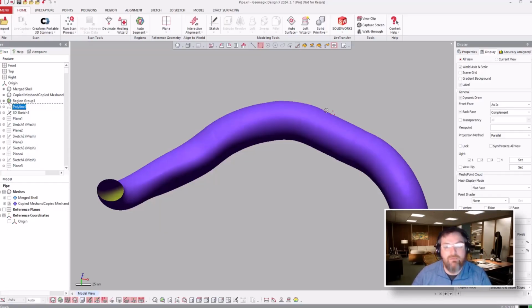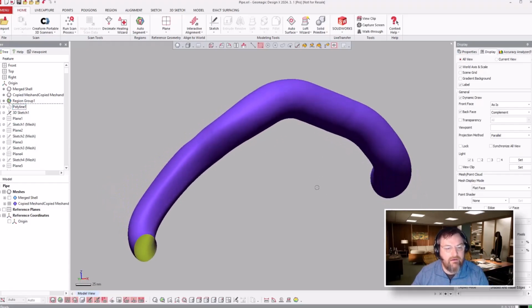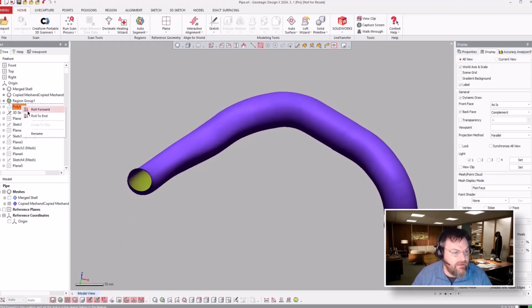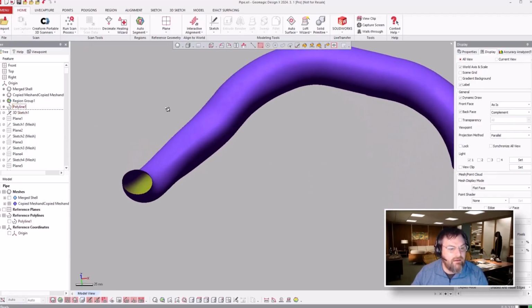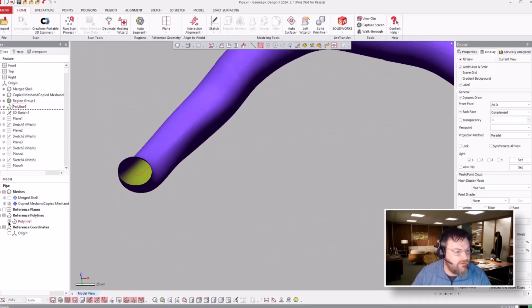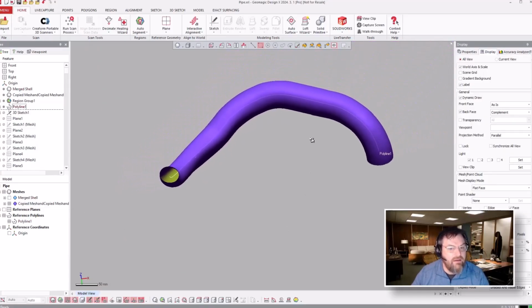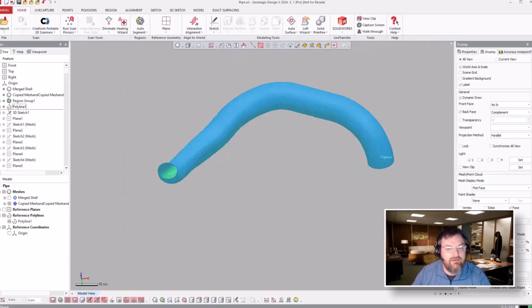So in this case, what we did is we kind of did that manually by scanning everything we could, and then took all the outer pieces off, did some hole filling, and created a nice centerline pipe. And that's the next step here: we have a tool called Fit Polyline. And you see here, if I just toggle that back on, you can select this entire thing. I'll just do it real quick. Window in, select the whole thing.